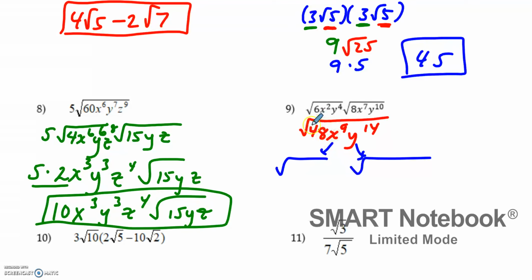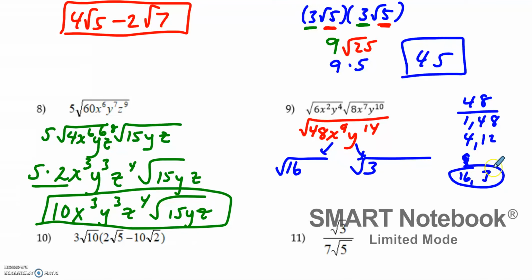The biggest perfect square that divides evenly into 48, so I know 4 goes in, but 12 can keep getting split. 16 times 3 I think is my pair. For those wondering what I'm doing, I'm only dividing 48 by perfect squares. 1 and 48, 4 and 12, 9 does not go in, 16 times 3. I know this is my pair because I can no longer keep splitting 3.